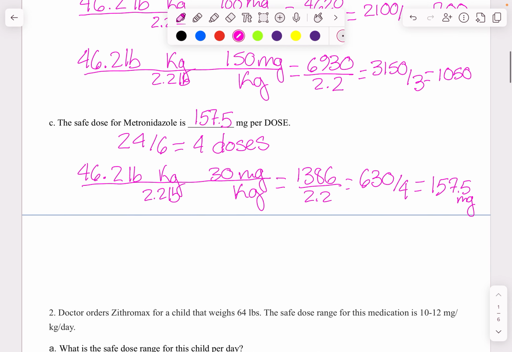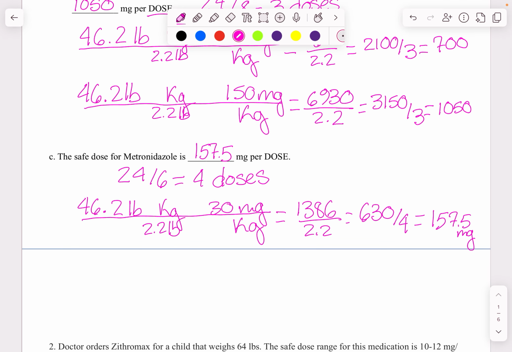And you see how when you're doing these problems, things have to match up to balance out the problem. So pound to pound, kilogram to kilogram. And this right here, you want this to be what your answer is going to be. So if we want a milligram, we need to have a milligram here. If we were looking for milliliters, this would be milliliters right here.